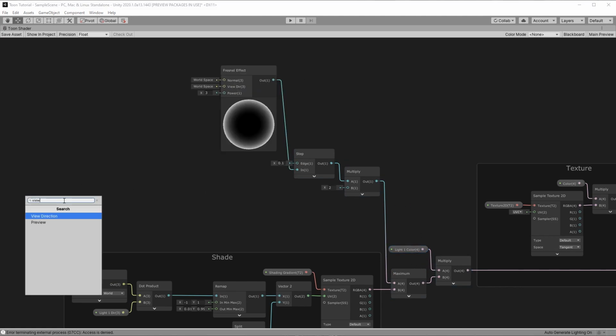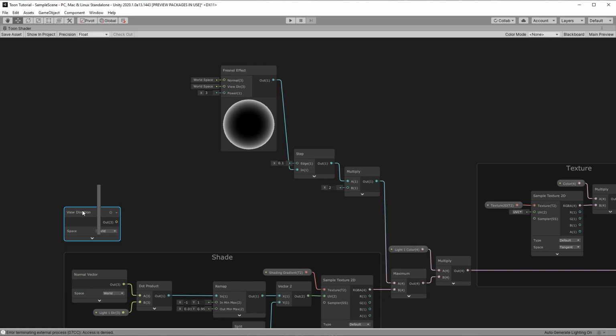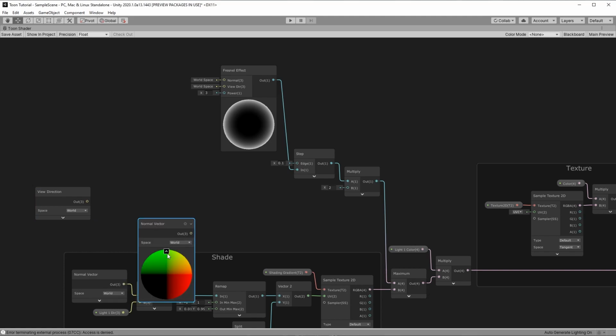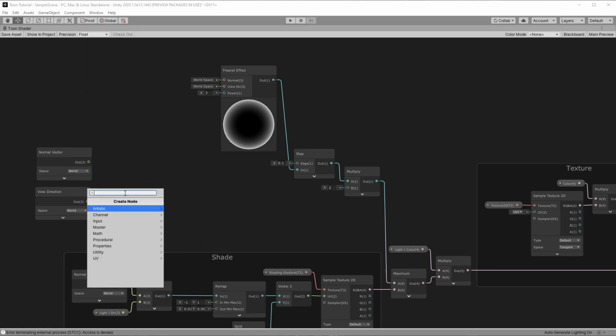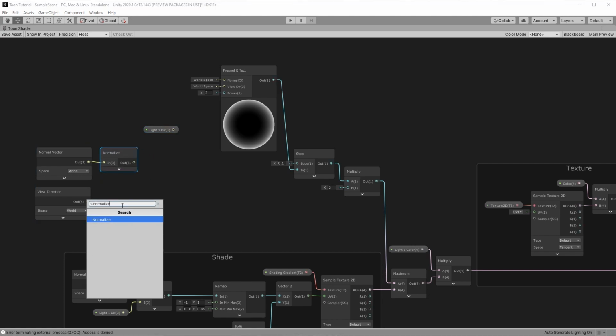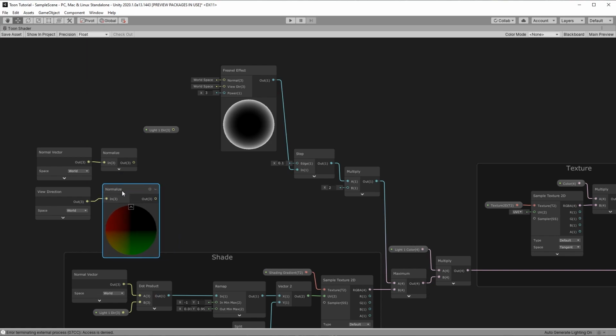So we want the view direction to influence where the Fresnel effect appears. We also want the surface normals to influence them, and we also want the light direction to influence them. So we got all these different directions, and we want the Fresnels only to happen in a certain scenario where all of these align in a certain combined way. We want to make sure that we normalize both the view direction and the normal vector, because without this, things start to get really weird.